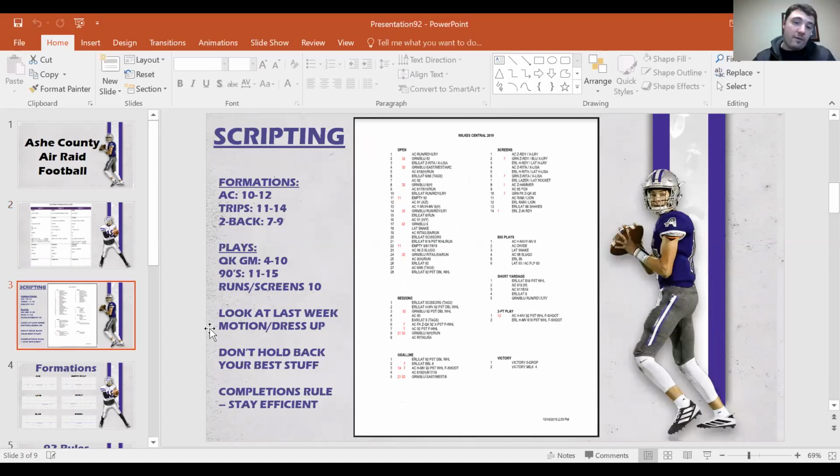Our script, that's what my script looks like. I heard somebody in Coach Coltharp's session earlier talk about, what does your play sheet look like? That's what ours looks like. And then scripting, how I go about it. I do it by formations mostly for the open area there. Ace, which is our 2x2, trips, 2-back, and I want some range of 10 to 12 in 2x2, 11 to 14 within trips, 2-back. You can see 7 to 9, and then I break up our quicks, our 90s, and our screens and runs. I pair our quick game with our run game as well.